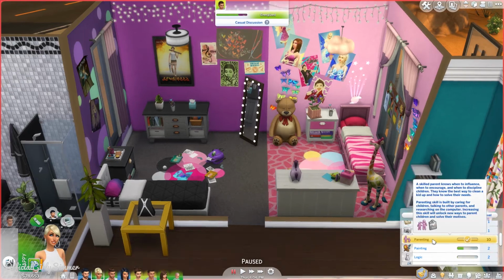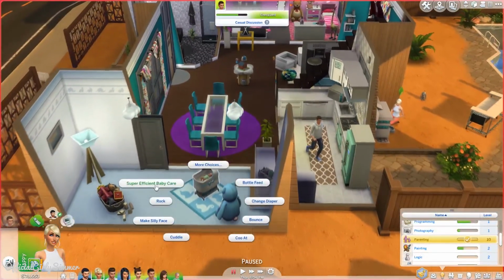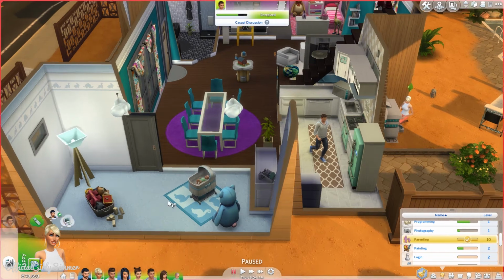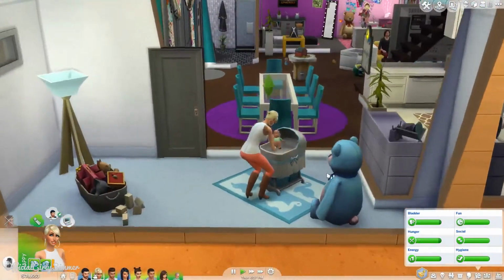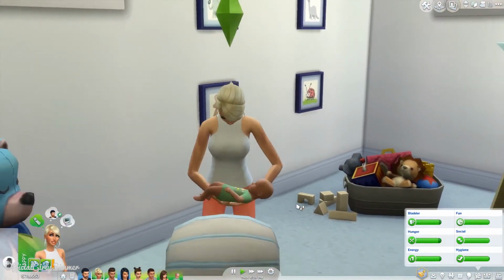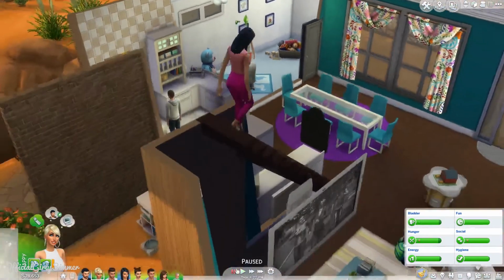She has parenting level 10. Kennedy is level 10 parenting skill, and look what she can do for the baby, guys. Look, she can even, when a baby starts crying, find out what's wrong. But look, she can do super efficient baby care, which is super cool. It only unlocks with level 10. She can look after the baby really quick. She knows what he needs, and she'll chuck the baby in the air and change his diaper. That was pretty cool.